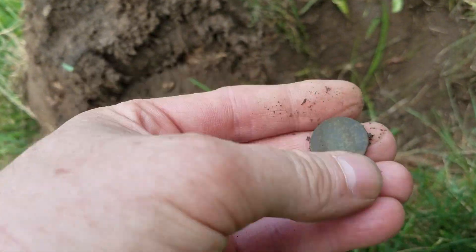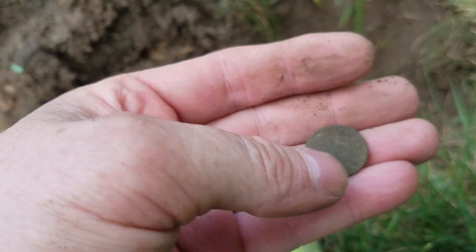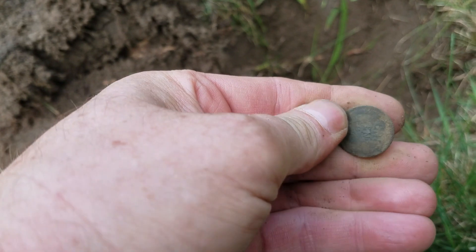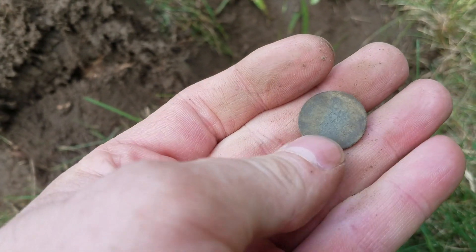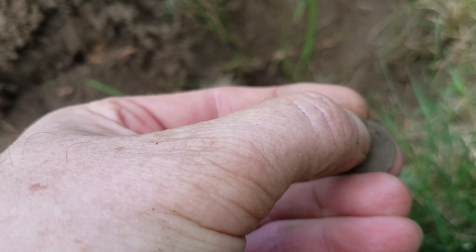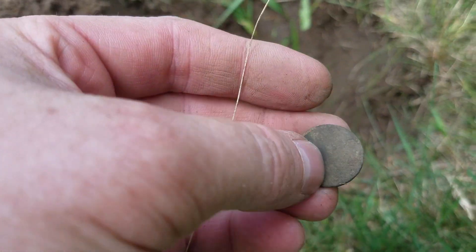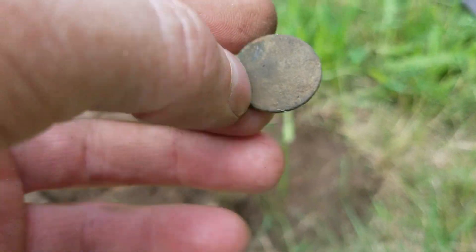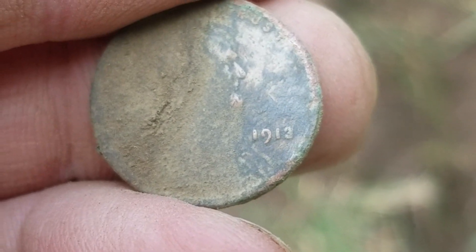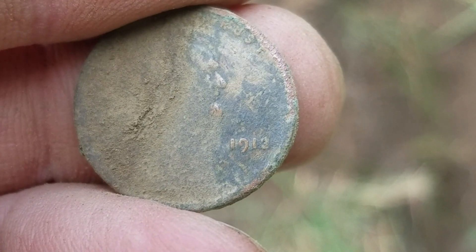I think I just made it four to two. Yep, that is a wheat cent. There it is, coming through now — one cent. Should be a date. Let me see if we can get this cleaned up a little bit. This one almost was another wheat or Indian head. Look at that — 1913! I don't think I've ever found a 1913, so that may be a first. We'll take that — that's definitely nice.